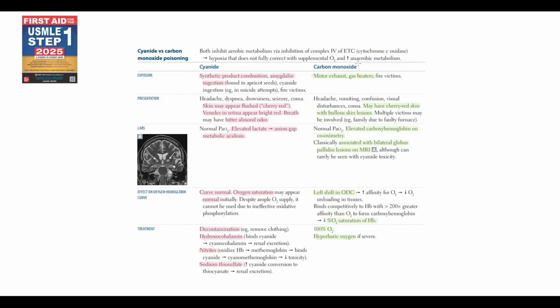In this video, we will step by step break down the major features of carbon monoxide poisoning. As we see, carbon monoxide poisoning and cyanide poisoning have similar features, and sometimes, for a student, it can be problematic to tell which condition it is. So let's explain the major difference between carbon monoxide and cyanide poisoning.